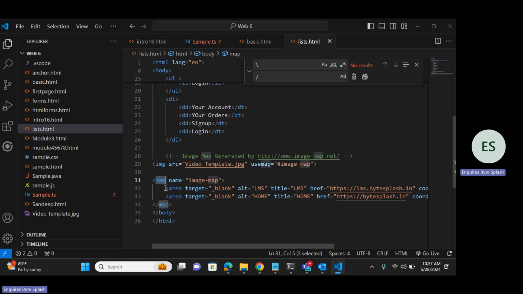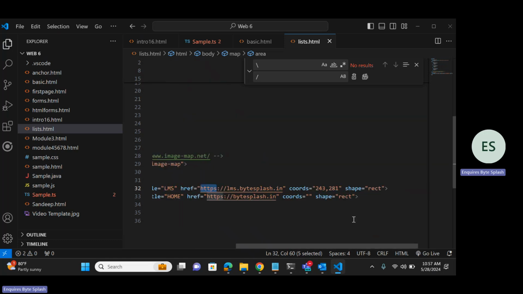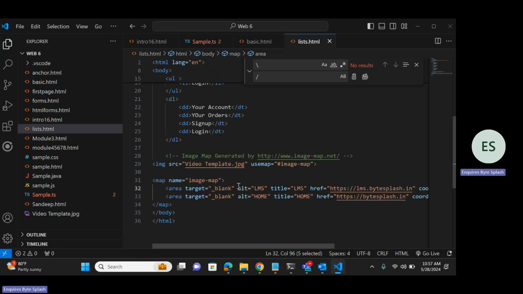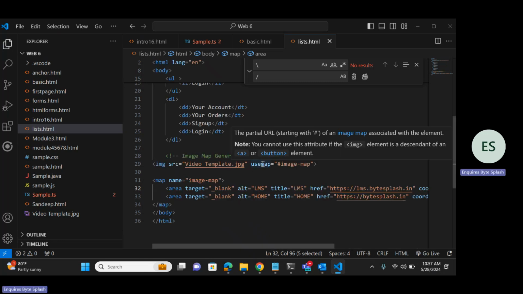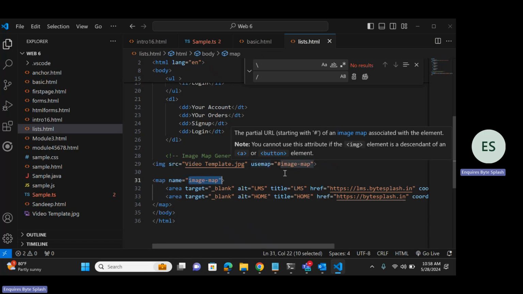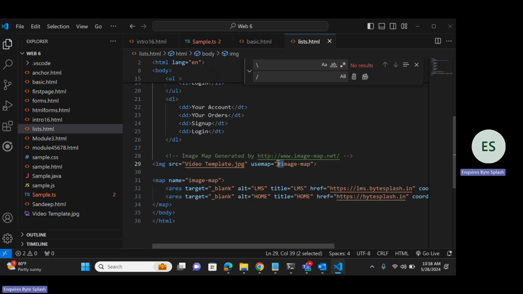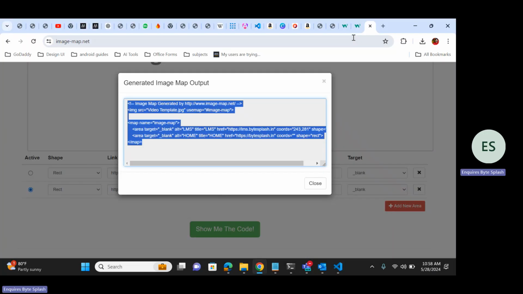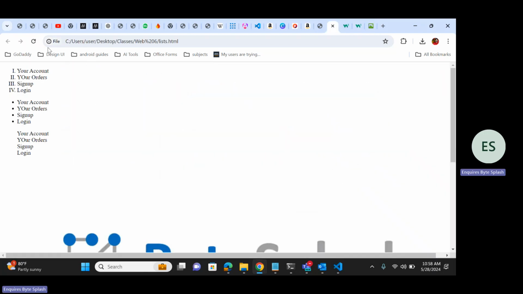Using the map tag, you can create the areas. Finally, these coordinates you need to enter. The first one is already entered. The second one you can create accordingly after that. So now see, this map is used with the usemap attribute using this name. The map has some name, right? That name we need to mention in usemap using a hash so that it might be matched. So now if you are using this video template, just check it. We have this, right? This is the same.